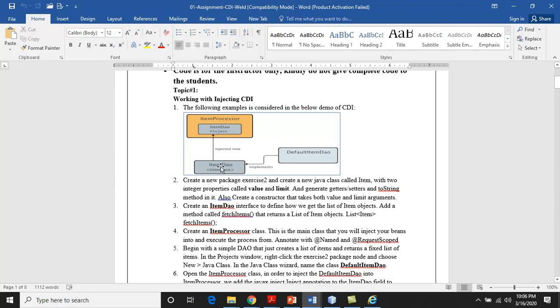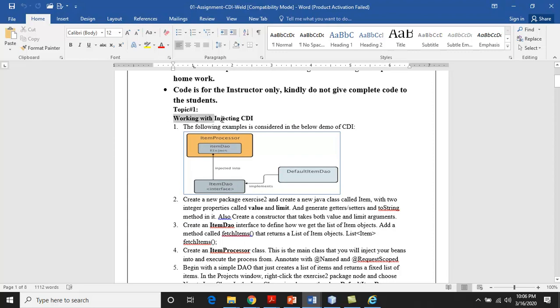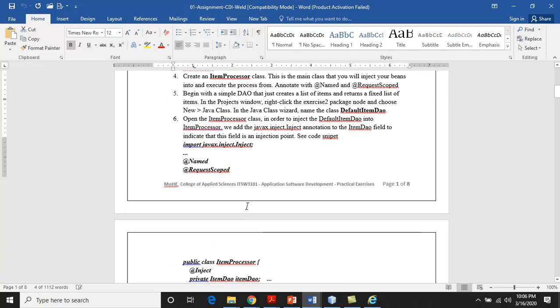Like that, ItemDAO has the implementation in the class DefaultItemDAO. In the DefaultItemDAO there are methods. Those methods you can invoke without using the new operator in this class ItemProcessor. So this is the demonstration of working with CDI through injection.